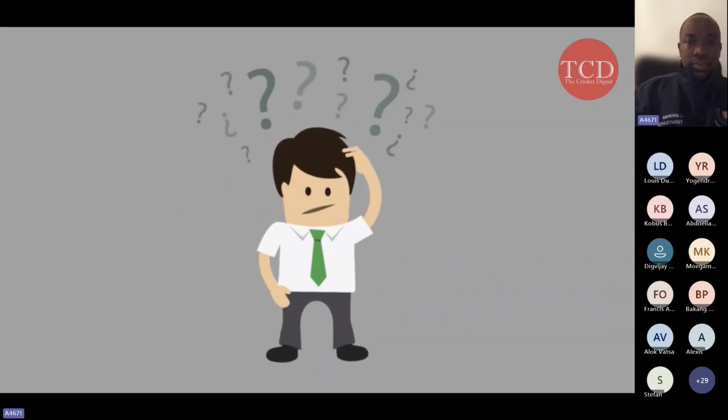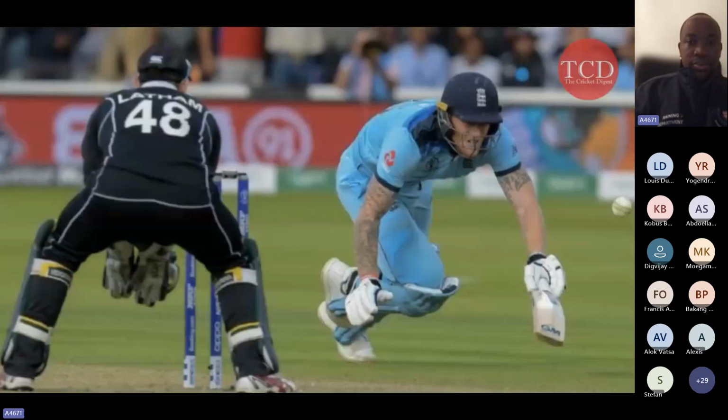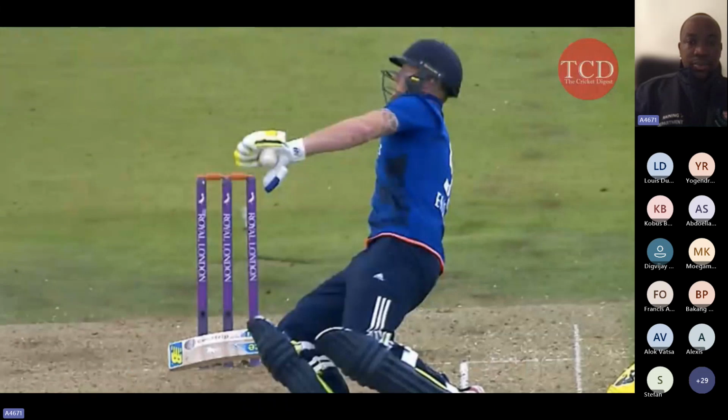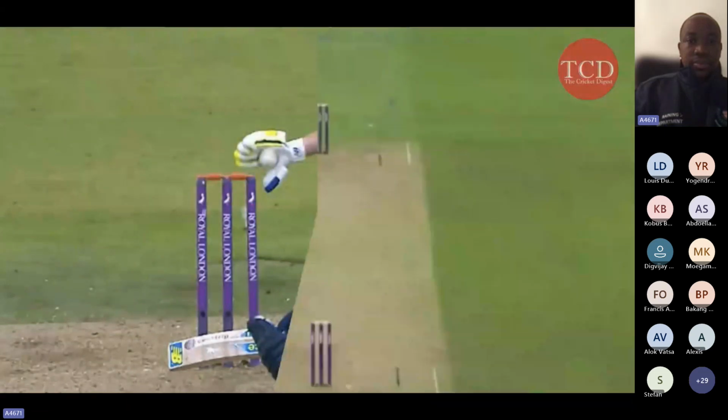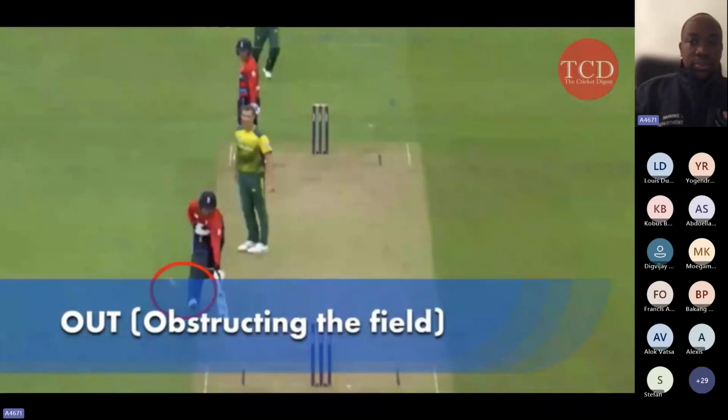Point to be considered here is everyone in the field, including the batsman and the umpires, are considered as part of the play, and the fielding side has to take this into consideration. Hence, the ball getting deflected from either a batsman or an umpire will not be called a dead ball. However, if a batsman makes deliberate contact with the ball, or if he deliberately comes in the way of a throw, then the ball will be immediately called dead and the batsman will be given out, obstructing the field.